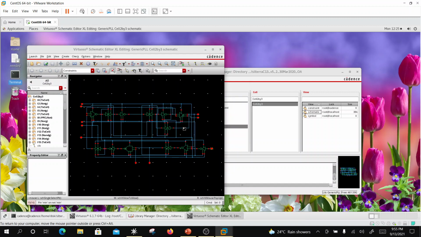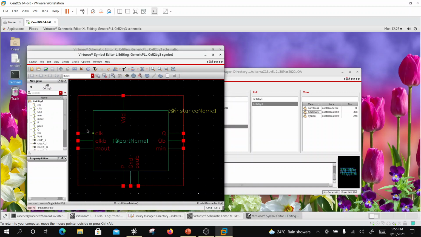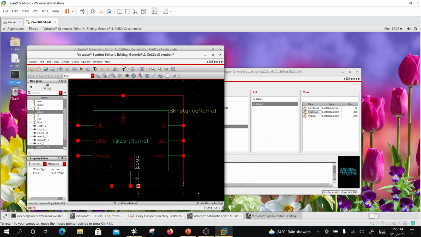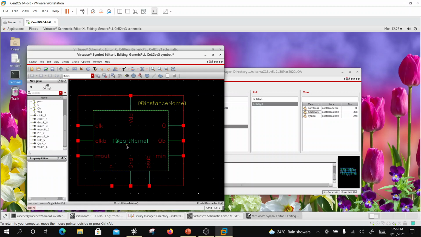Okay, so here, I'm going to make very small changes, not big changes. This one, I'm going to move up. And this one, I'm going to move down. And I'm going to separate this out slightly like this, and this I will center, put the instance name here, path name, move clock up, clock bar up.